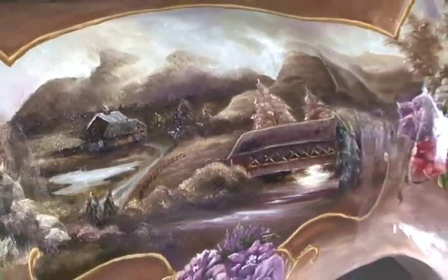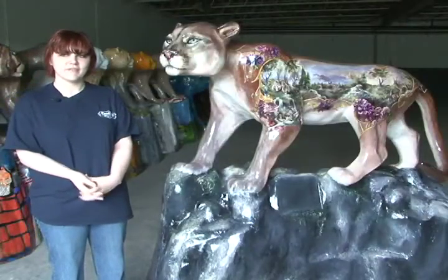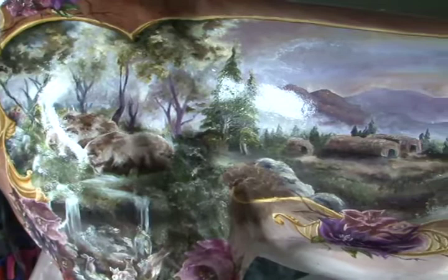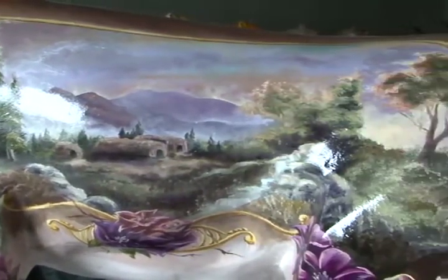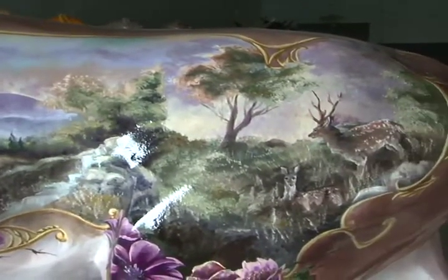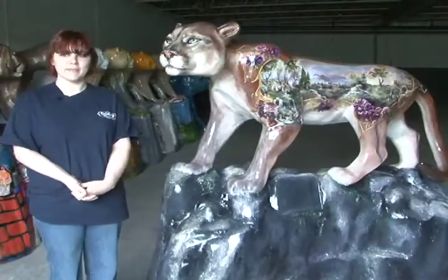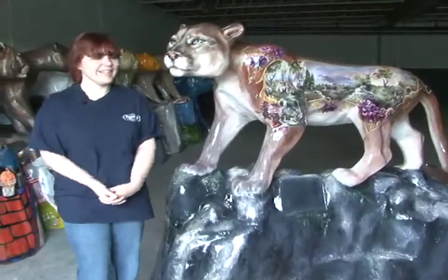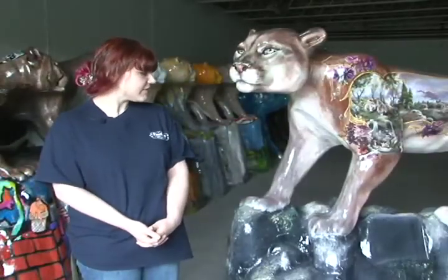But absolutely, I have to say, they each had their own little fun aspect to do, but probably the animals on the cat would have been my favorite part. Definitely working with the cat was a completely new experience. I've never worked on a 3D surface quite like this. The rock was fun, but definitely probably the cat, because I've never had to climb on top of anything and climb underneath it, and that was fun. I would definitely consider doing it again.